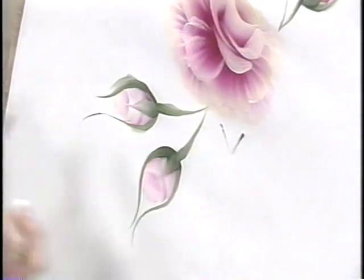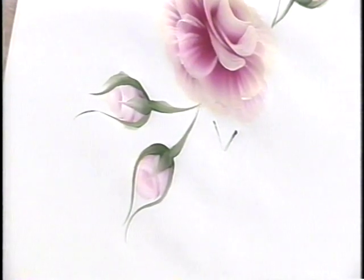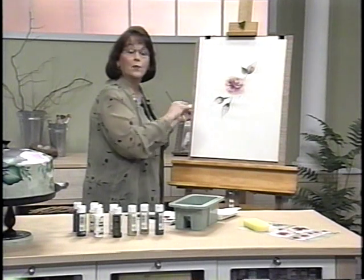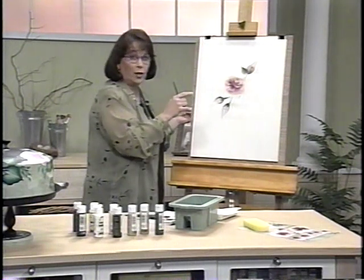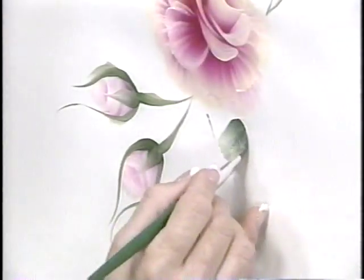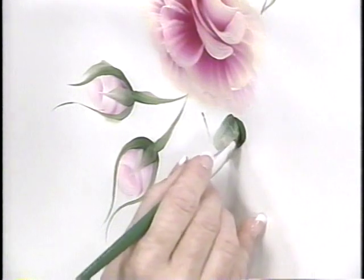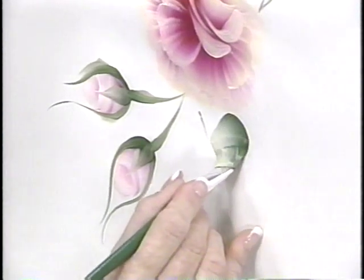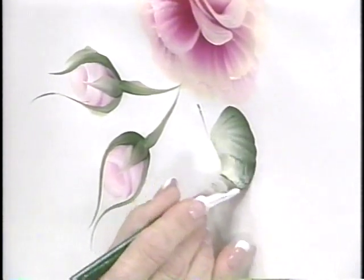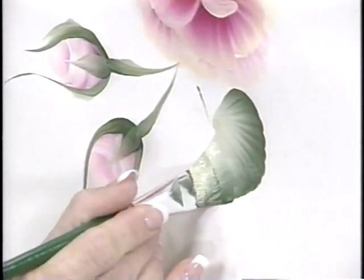Now I'm going to put a V, and this is how we're going to do this leaf. And now I want you to watch the outer edge of this leaf as I'm painting, because the outer edge is the green, and we want the green to go all the way to the tip. So let's go 1, 2, 3, and you might do 4, 5, 6, how many you need to get that blended out nicely. And then we're going to wiggle, and we're going to see our seashell, see the whole shell? And then we're going to slide to the tip.